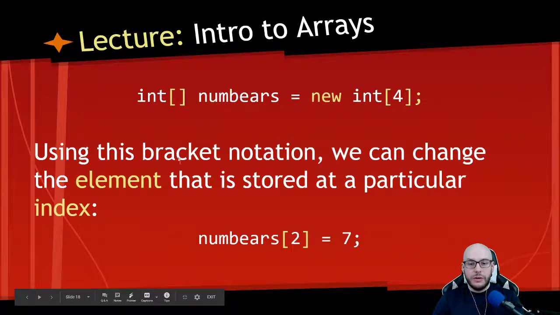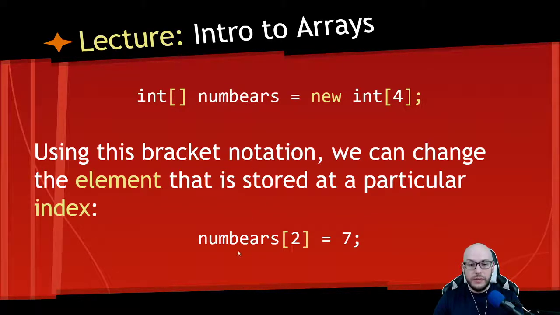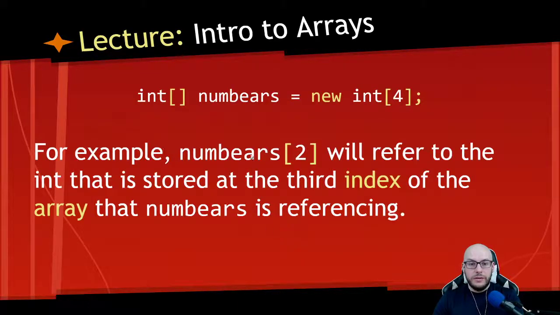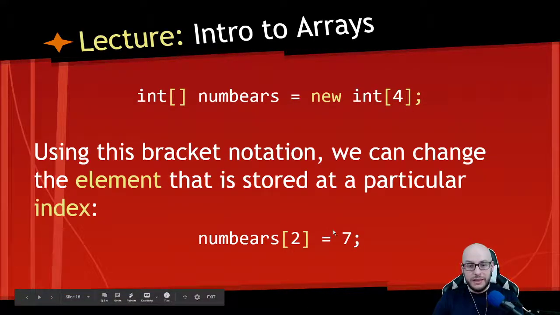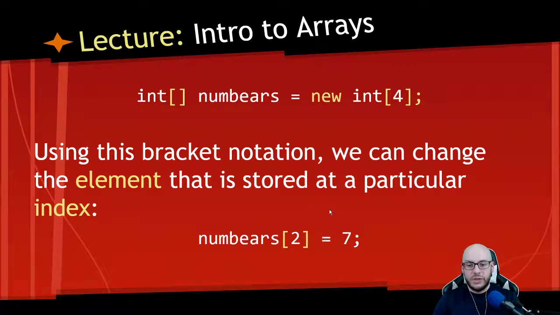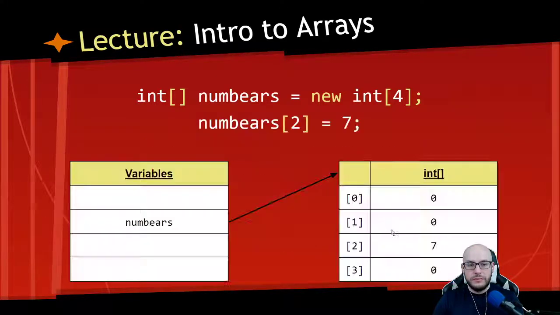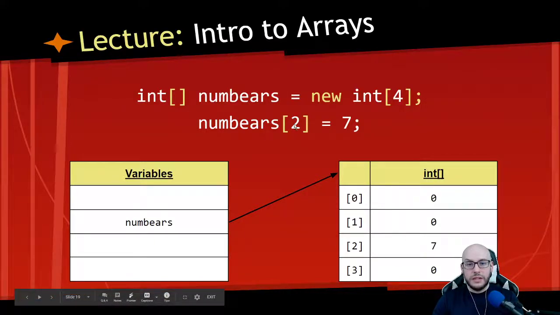So with our square bracket notation, we can refer to the individual elements. In this case, we're talking about numbers. That's the array. So I will take my array, using the square bracket notation, I will access a very specific element in the array. So it's one of the items that are in our list. Okay. Here, right, we're talking about just accessing it. Here, we're actually going to talk about editing it. So I can take that position, that index, and I can change it to 7. Visually, that's going to look something like this.